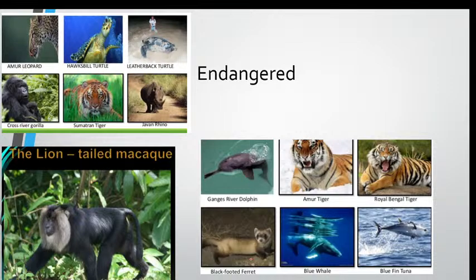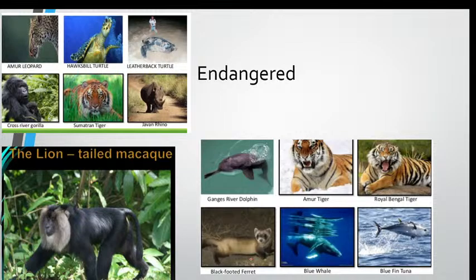An organism is considered to be endangered when its number is very few. For example, all around the world there are only 5,000 or 1,000 individuals left. That is known as an endangered species. They are facing a high threat and are on the verge of extinction in the wild.